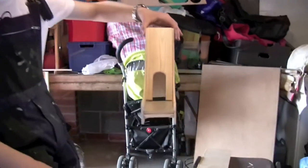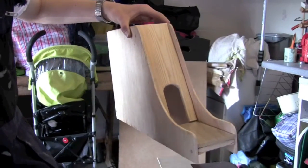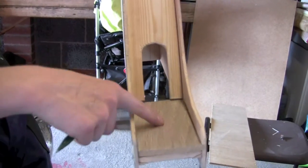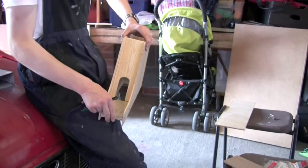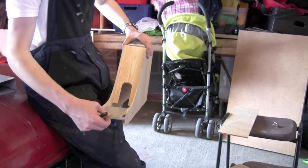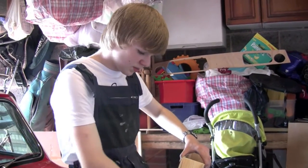Right, so we've managed to cut out that piece that goes around the handbrake, and it looks something like this. I'm going to take it home with me. I think I'll stain it. That piece there is a different type, it's like a vinyl MDF, just over the top of that, because the other piece is split somewhere. But yeah, hopefully when this is stained, it'll blend in a bit more with that.